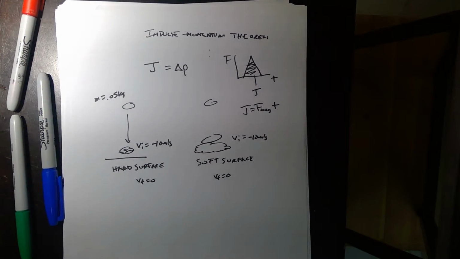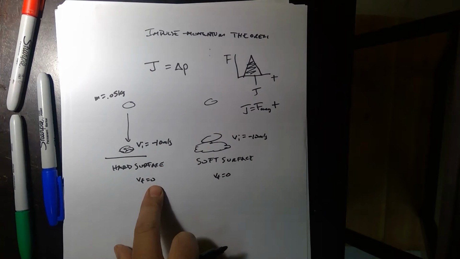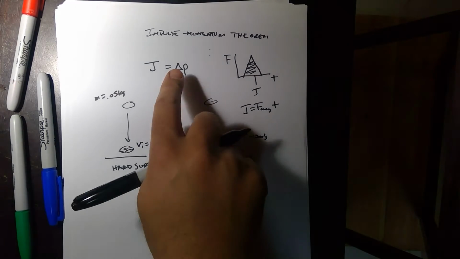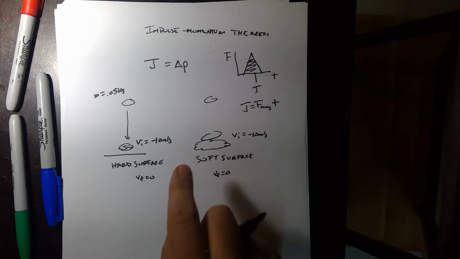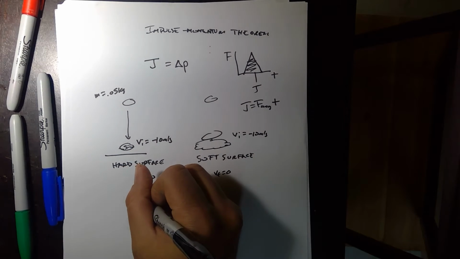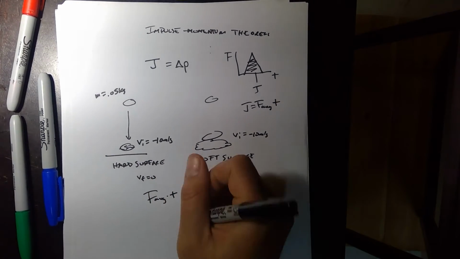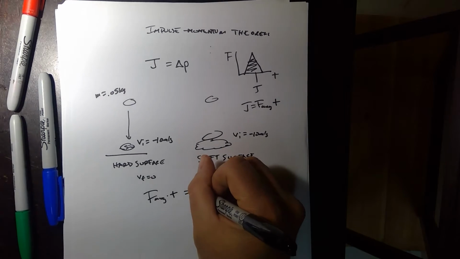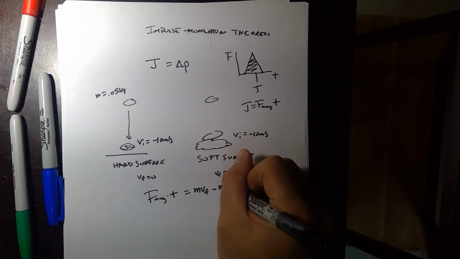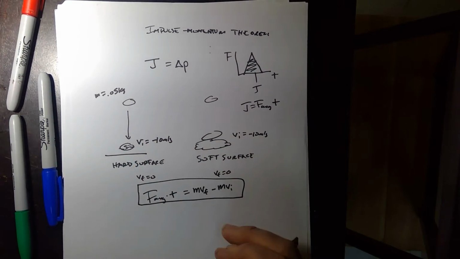Now, if you were looking at the change in momentum here, you're going to get the exact same thing in both cases because they have the same starting velocity right before impact and the same final velocity. So it's no different. But that also means they experience the exact same impulse, but one breaks and one doesn't. Now, most people don't like looking at the impulse momentum theorem written like that. They like it a lot better if it's written in expanded terms: average force times time for J, there's your impulse, and delta P we could write as final momentum minus initial momentum. These are terms you should probably be more comfortable working with.